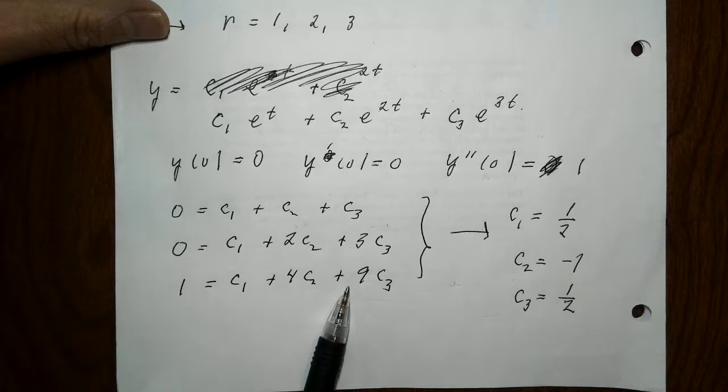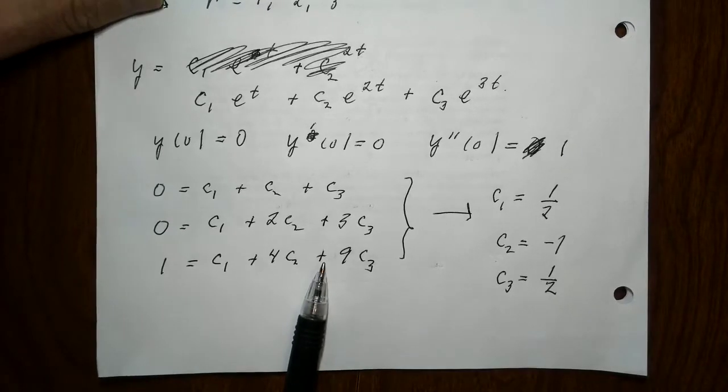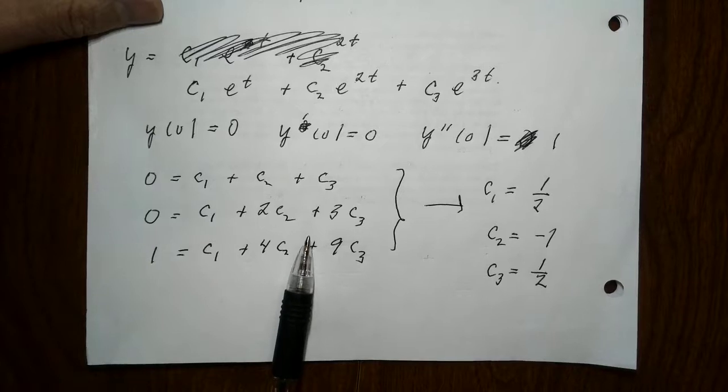So you can see how we have a system of 3 equations and 3 unknowns. There's different ways to solve this. I would not recommend substitution. If you have taken linear algebra, you could create an augmented matrix and row reduce.